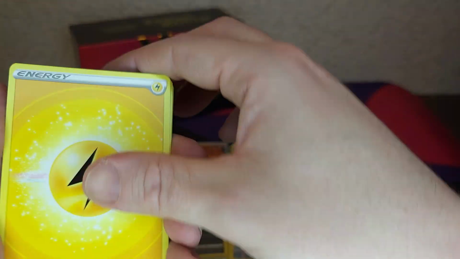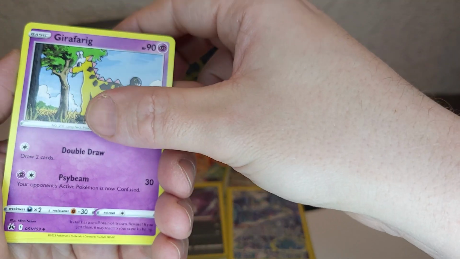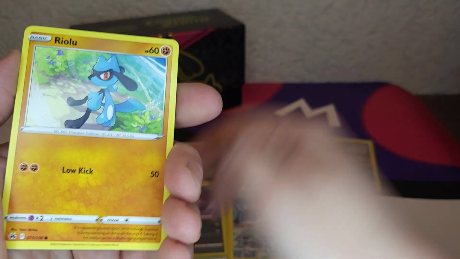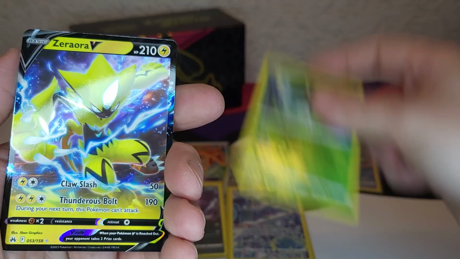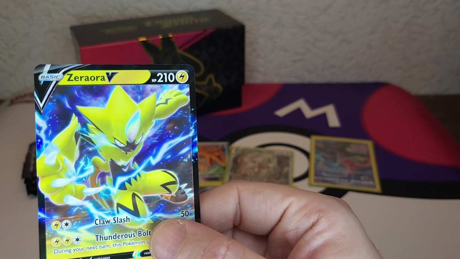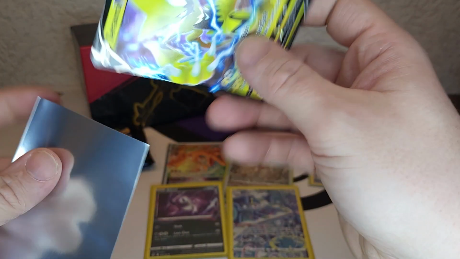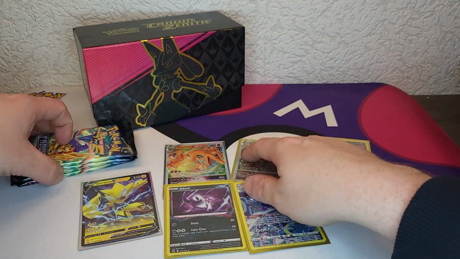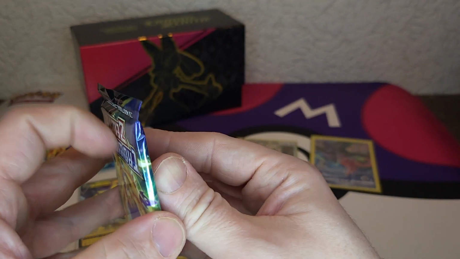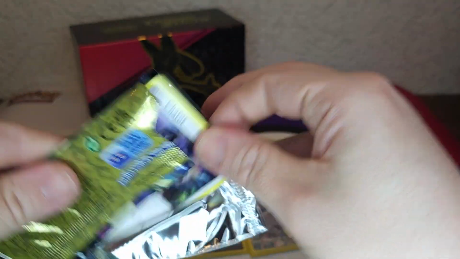Fire. This box is electric. Electric. Ultra Ball, Girafarig, Aron, Riolu, Starly, Saita, Pokeball, Calyrex, and Zerorafi. This box is going crazy now. And four more packs to go. Oh, if there's gonna be one again, a very big hit, that would be... I really cannot get out of my words. Crazy, crazy, crazy, crazy. Wow.